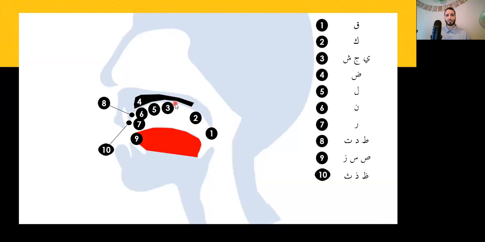Number 4 is a complicated one. Number 4 is da. And maybe da is easy the first time you hear it, but to pronounce it in sukoon, it's actually a very difficult letter to pronounce. And it's in Surah Al-Fatiha, and that's also what makes it important to try to master it, because it's part of Surah Al-Fatiha, which is, you know, the main surah that we have to recite in every prayer.